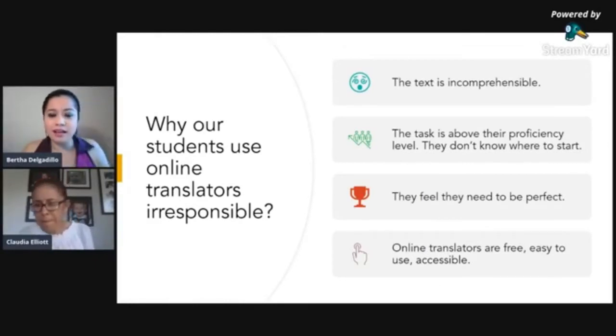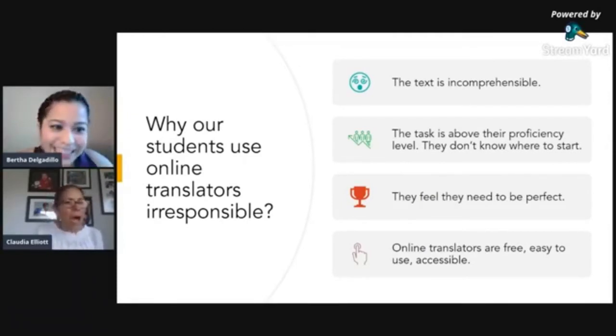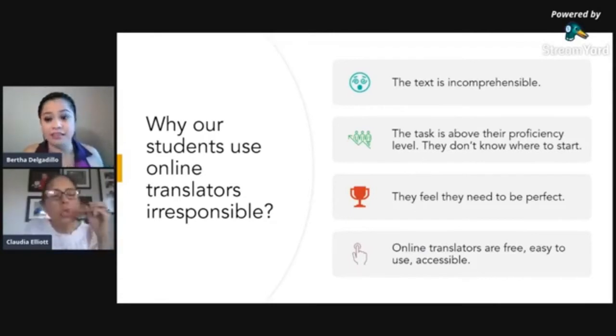If you invested a lot of time on a unit or on a lesson, and you created sometimes tiered assessments or several choices of assessments, and then they turn in something and you start reading the first five and three of those are Google Translate, it's kind of like I want to quit my job, like seriously. Yeah, that kind of feeling. I know because I was there. Yes, it's super frustrating.